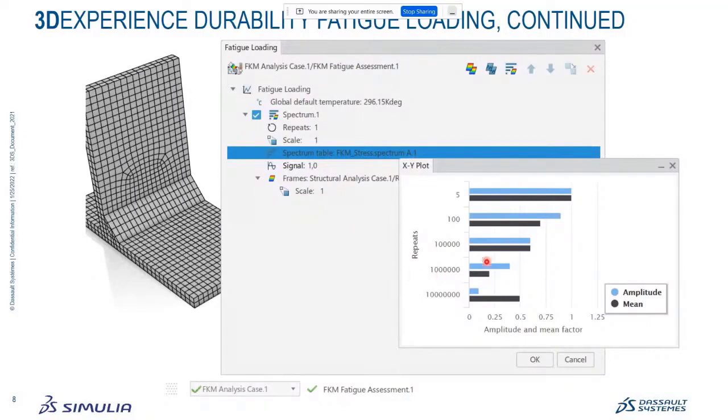That includes, if you're in an FKM analysis case, instead of applying a signal, it's quite common for users to apply what the FKM guidelines call a stress spectrum. That's basically like a histogram of stress amplitude factors, scale factors, and mean stress scale factors, and you can plot that for the number of cycles given here. It's a very simple text file that you provide, and then we'll plot it, and you get a bit of visual feedback.